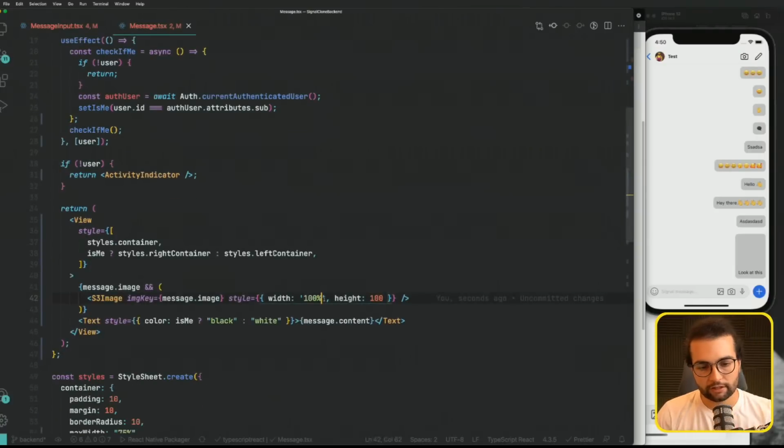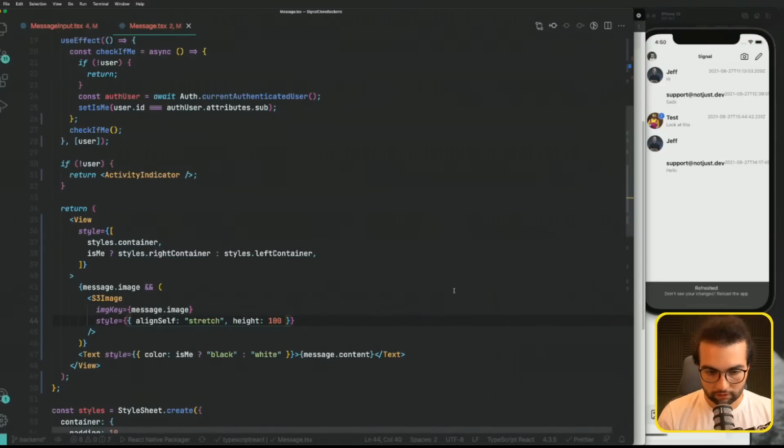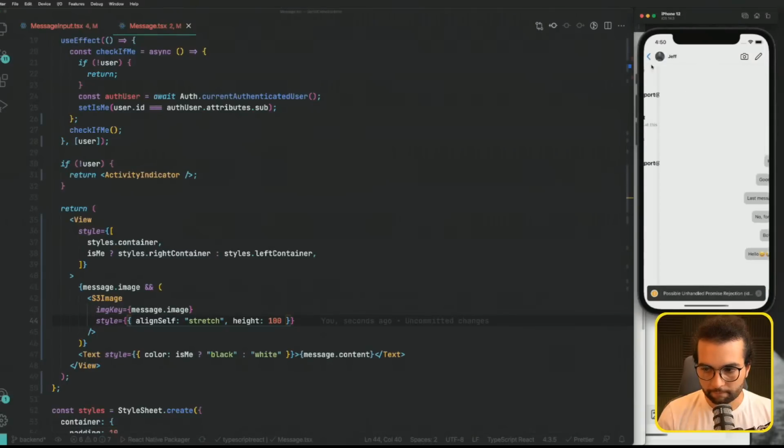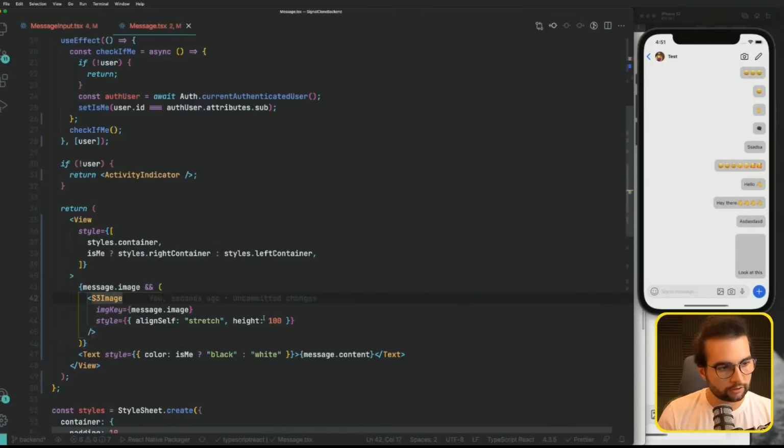Will dimensions help me, or some flexbox magic? Flex one. No, it should be align self stretch. Align self. No, doesn't want.